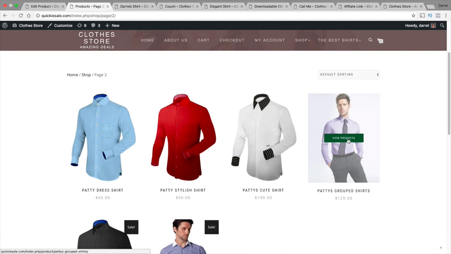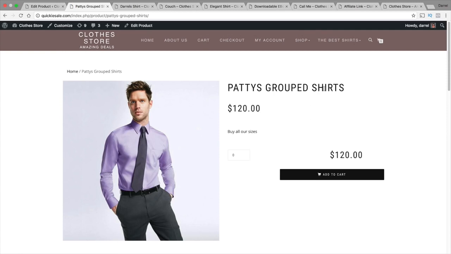And you notice how it says view products. So I'm going to click on this. Now we have Patty's grouped shirts, and we have it on sale for $120. Now right here, we can add in some text. So right here, you see how I have 64 gigs. It's just the theme I'm using. I added white text. So depending on the theme you're using, you probably want to put text that's legible. So right here, we have 64 gigs as $120, and the user can select a certain amount, okay?